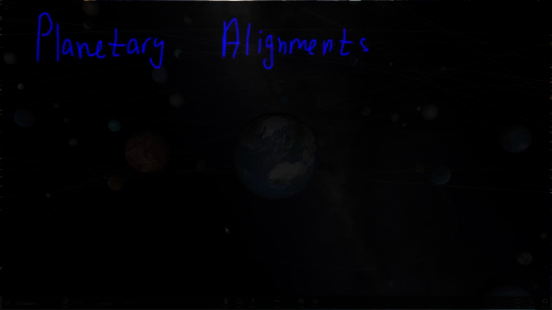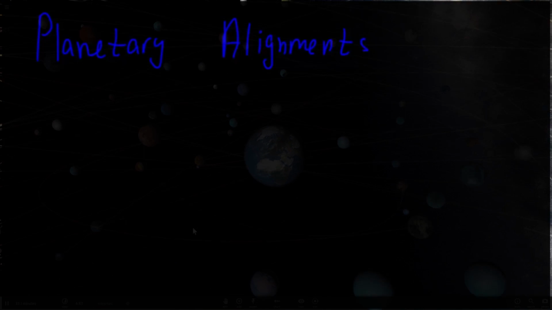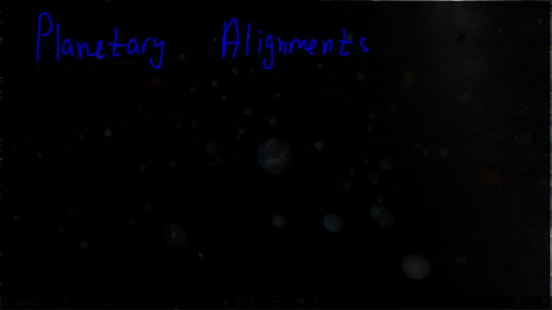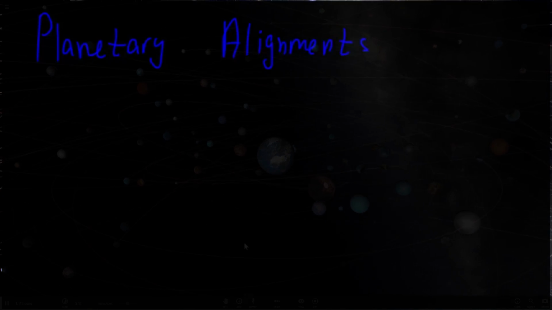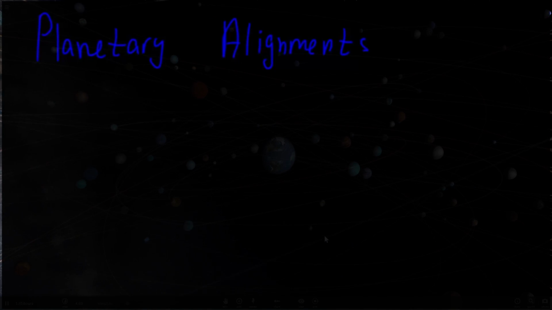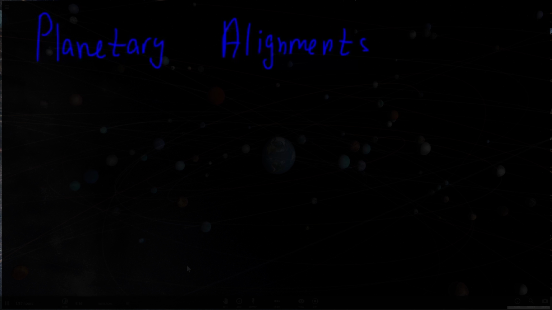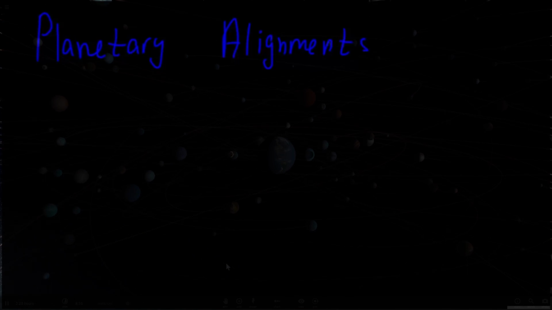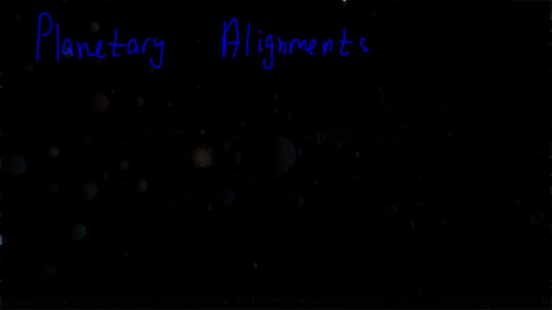In today's video we're going to be discussing what we mentioned last week, and this is of course planetary alignments. Now we're going to be doing a little bit of math today, and I'm going to try to explain to you how planetary alignments are calculated and give you an idea on how you can actually calculate the next planetary alignment yourself. So let's start with the basic math behind planetary alignments.